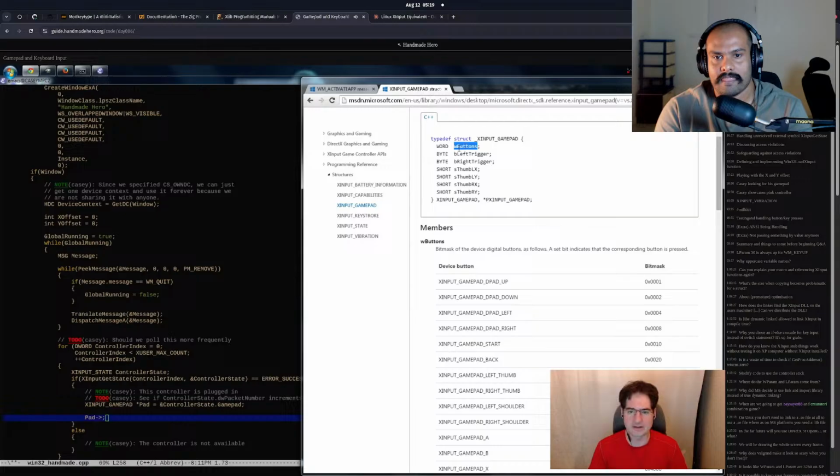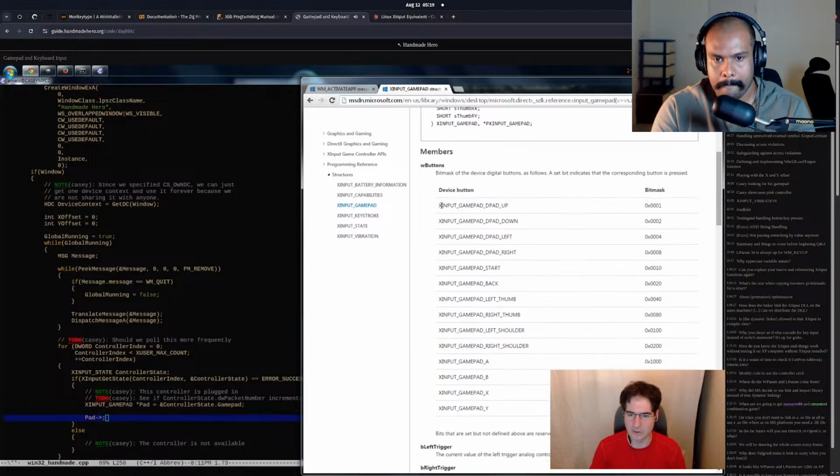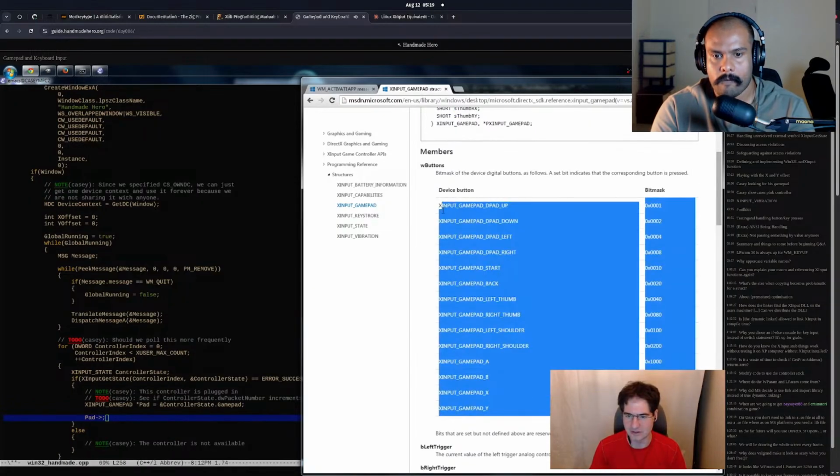So wButtons is basically a bit field. You know those bit fields. I think it's funny because people in the Intro to C stream were asking how often you do bit manipulation, and I'm like, we do it all the time, and we have done it a lot, and all we're doing is implementing the Windows layer. We've already done a ton. So that wButtons field is basically an ORed together version of these fields right here.